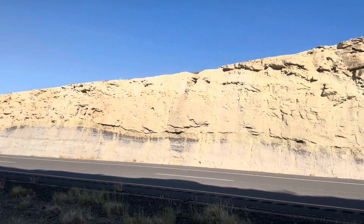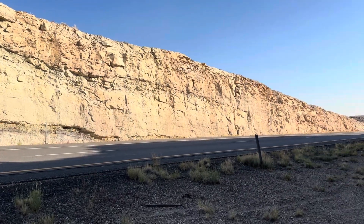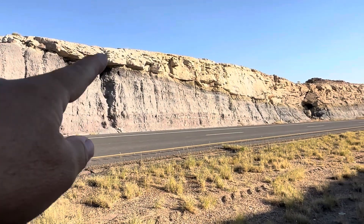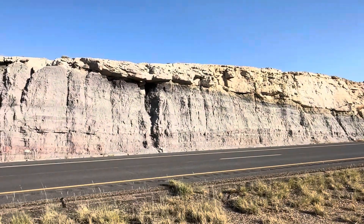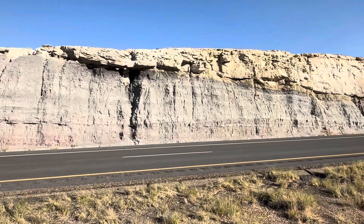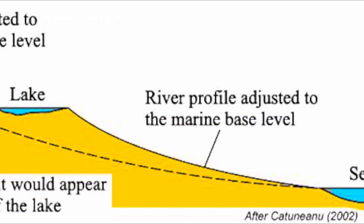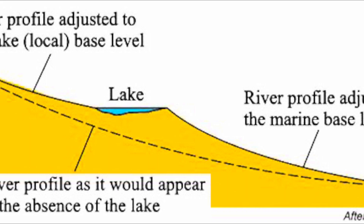The flip side is that we might not be seeing any changes in external variables at all — we might just be seeing a normal lobe switching or retreat of a distributive fluvial system. On a typical distributive fluvial system, the further into the basin you go, the less mature the soils are and the more waterlogged they are, because you're meeting a higher water table with lakes and swamps and ponds out on the distal parts of the fan. To figure out which of these scenarios applies would require a lot more data from a wider area. But there is an important clue in these rocks — this upper channel body is amalgamated and multi-story, which is typically more characteristic of a middle to upper part of a distributive fluvial system, and that's at odds with the apparently wetter paleosols.